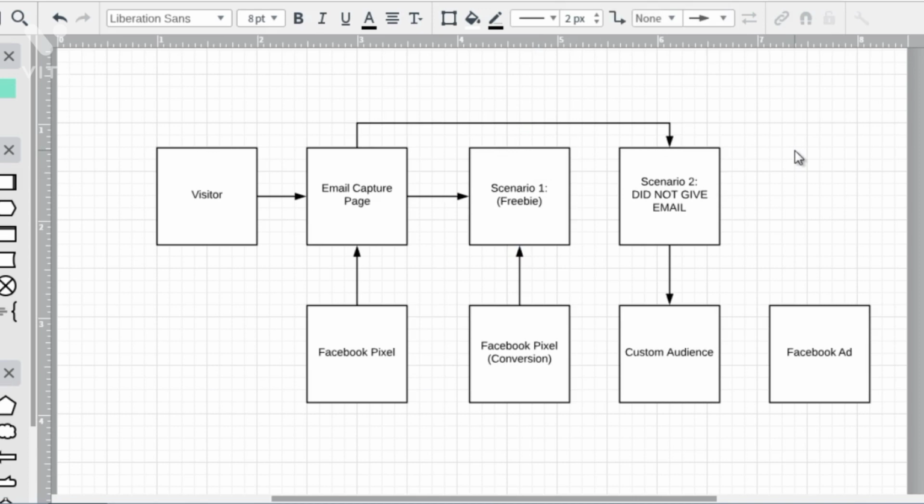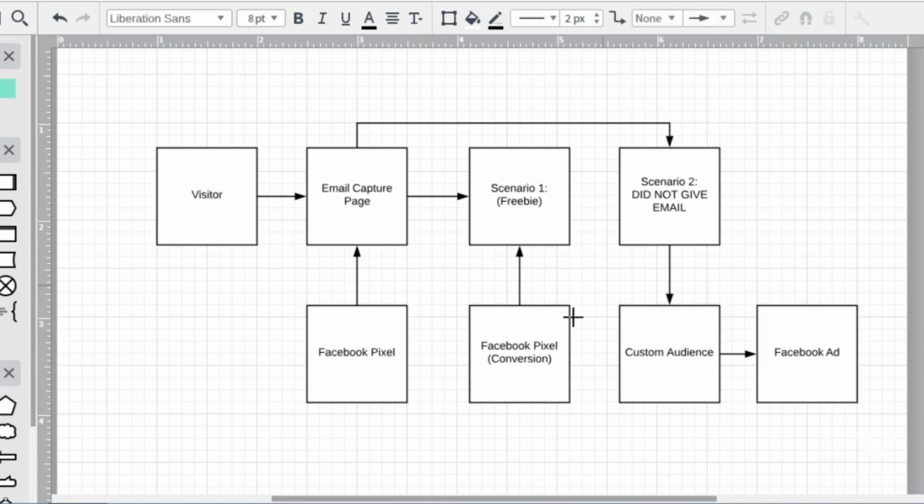Now, it's going to be a little easier to understand when I visually show it to you, but I just want to give you a bird's eye view here. So at this point, they did not give us the email, so we add them to a custom audience, and then we show them a Facebook ad.